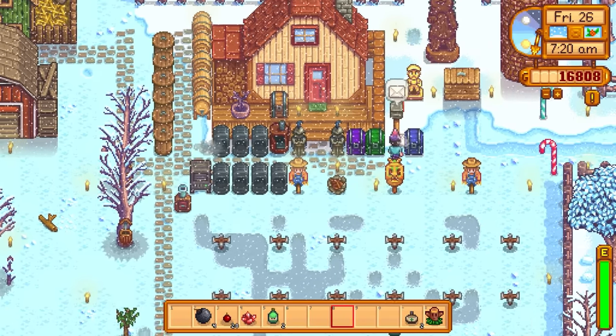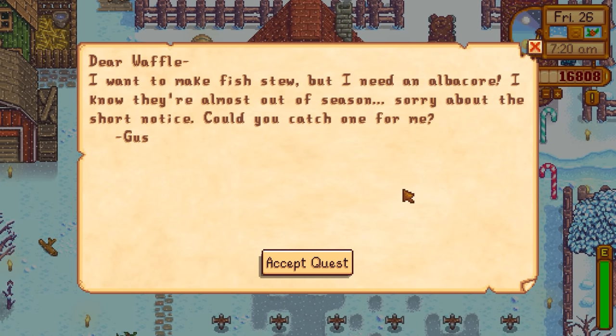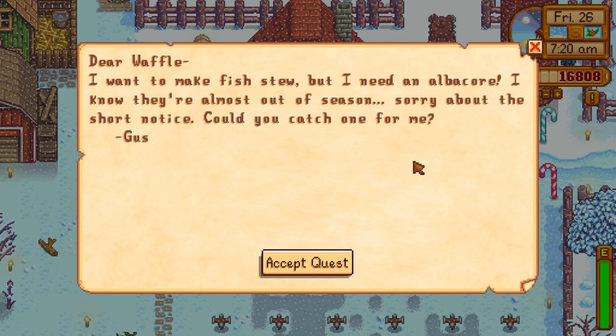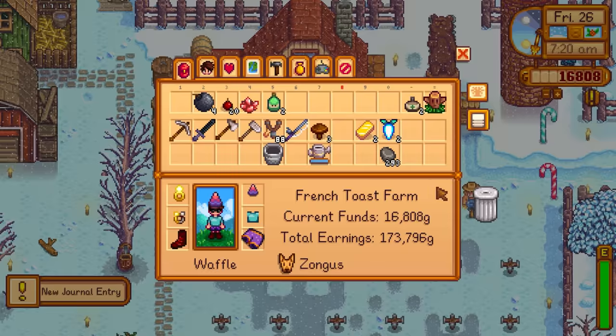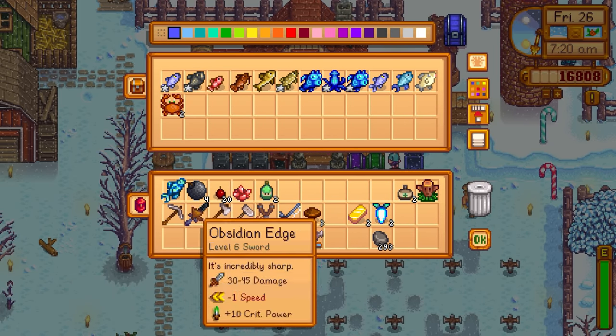So anyways, I do have a thing in the mail. Let's see what this is all about real quick. Dear Waffle, I want to make fish stew, but I need an albacore. I know they're almost out of season. Sorry about the short notice. Could you catch one for me? Yes. Let's accept a quest. It's the 26th. We only have a couple days. I don't know if we actually have any just sitting here. Yeah, we do. Boom. There it is right there. Okay, let's go give that to Gus.